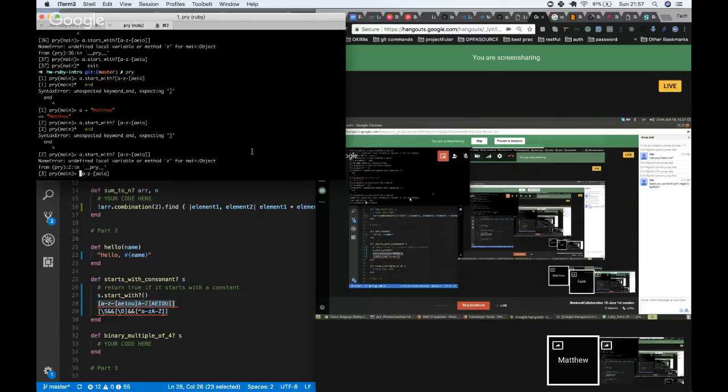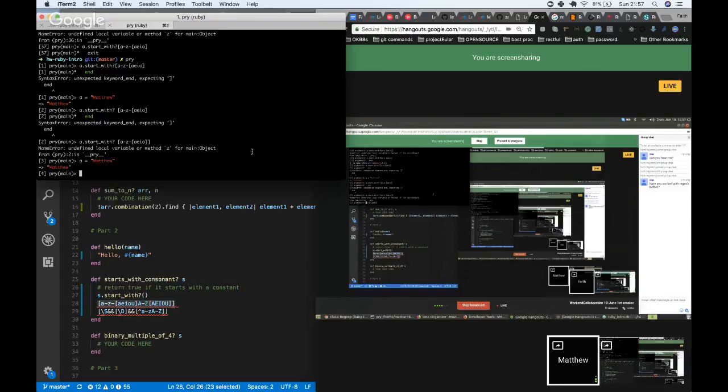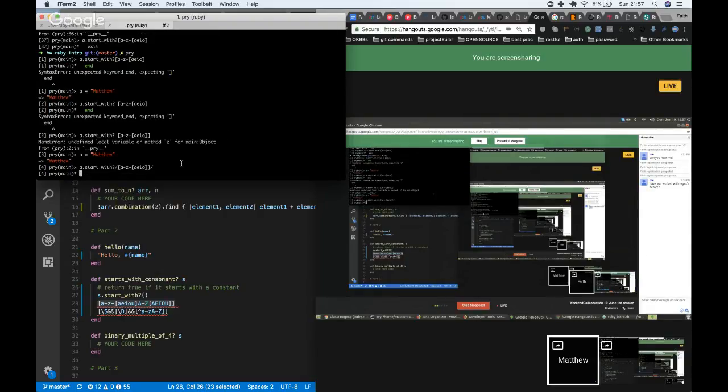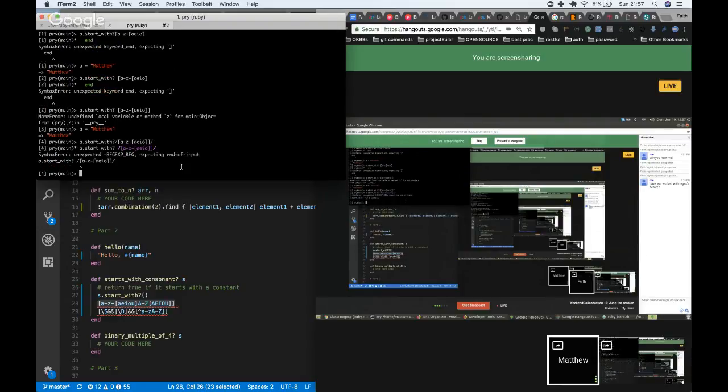Not the whole method. The same exact thing that you just had, except put a forward slash at the end and a forward slash at the beginning. And I think you still need a space. Yeah, it's expecting an end of output that you're not giving. Try it again now.